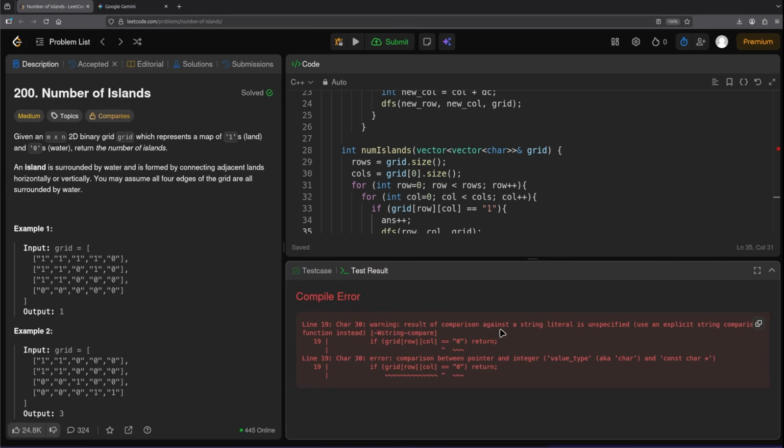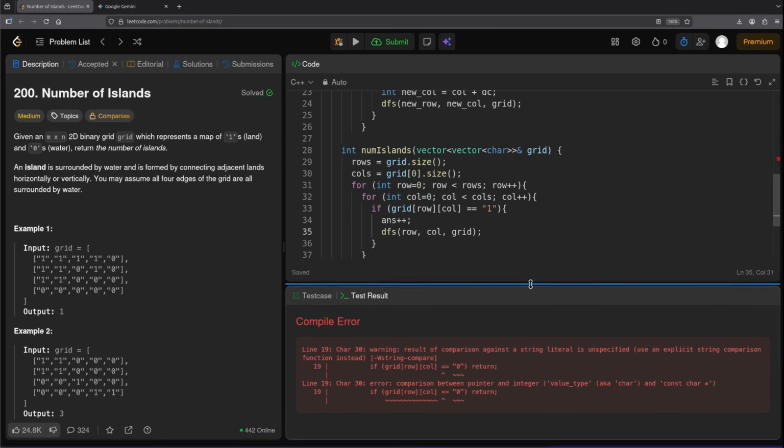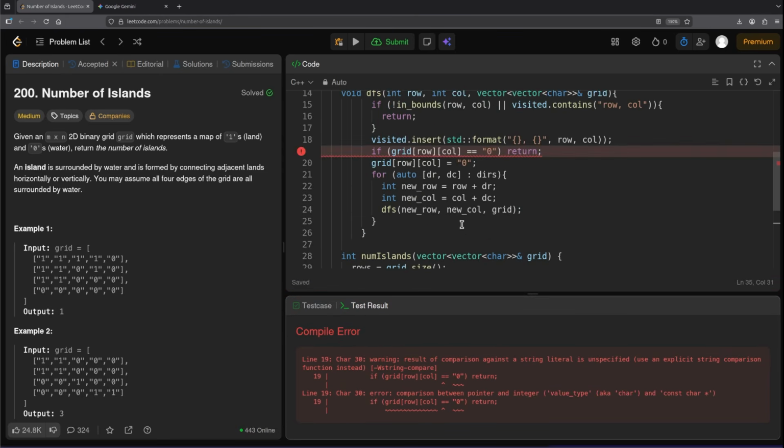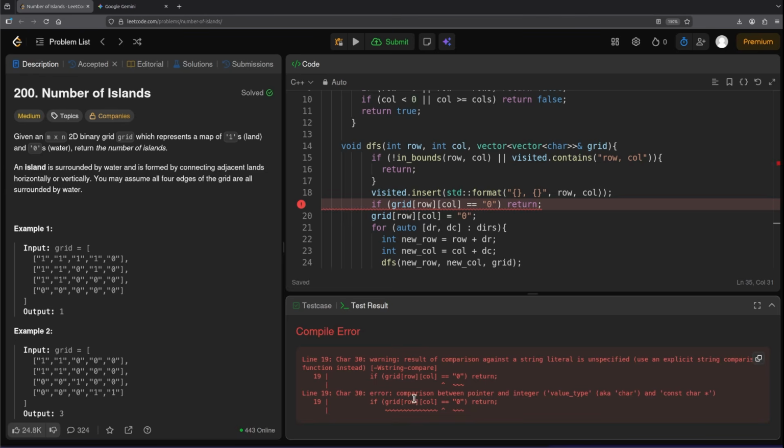Comparison of against a string literal is unspecified. So here, we are comparing a pointer and an integer. So when we're accessing grid row column, I don't think that is a pointer. This is a vector storing a vector of characters.